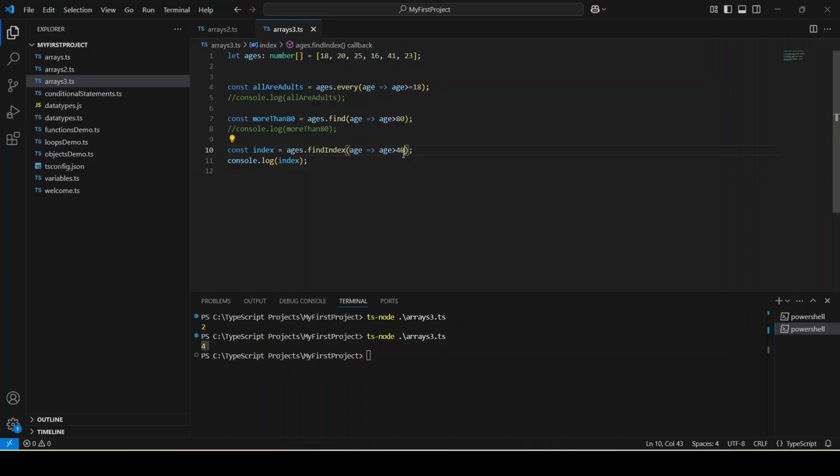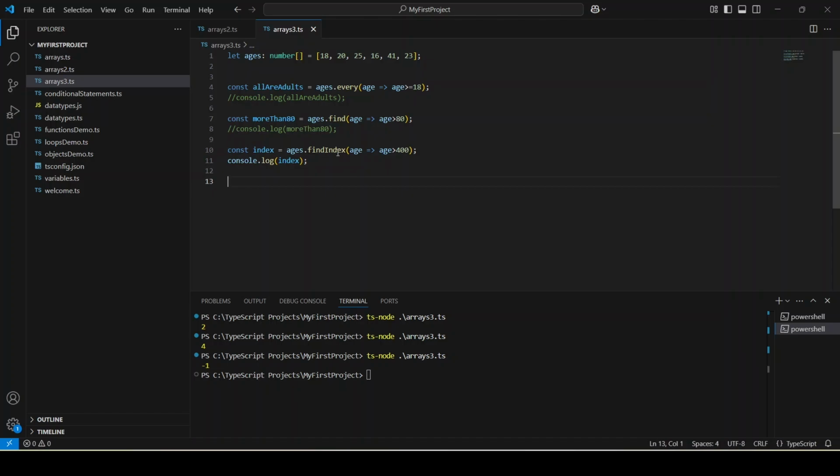If we did not find any matching element, then what happens? It will return -1. So if we give this condition as age greater than 400, we don't have any elements in the array matching this condition, so we should be getting index as -1. Got it? Because it denotes there is no matching element in the array with the given condition. So this is how we will be using the findIndex function, and it is actually useful when you need to locate an element's position for further processing based on a given condition.